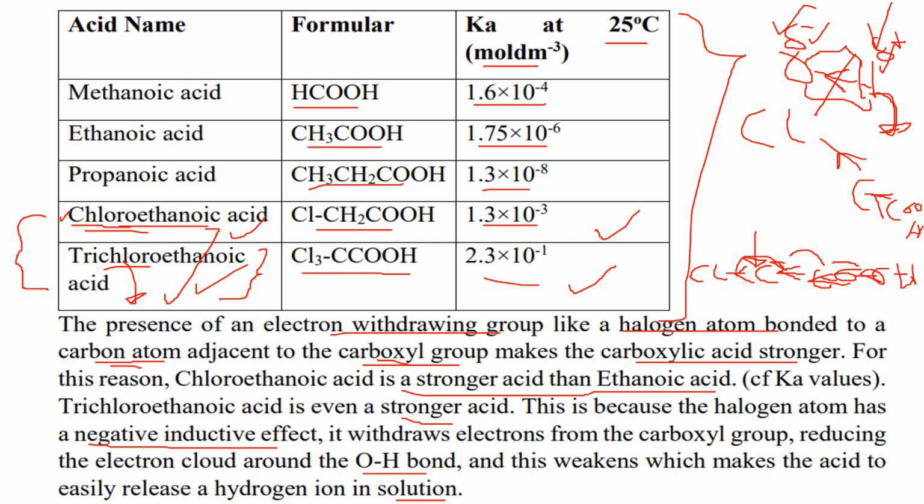But the reason why this one is a stronger acid compared to this one is because there are 3 chlorine atoms in this compound. Therefore, the negative inductive effect in this compound is greater than this one, and the reason remains the same. They will reduce the partial positive and partial negative. If you didn't get that reason properly, you should put it as a summary beside these notes, because it will be the one to guide you in properly understanding the inductive effect.